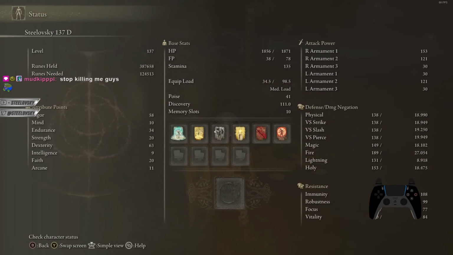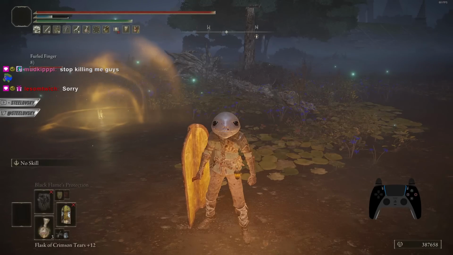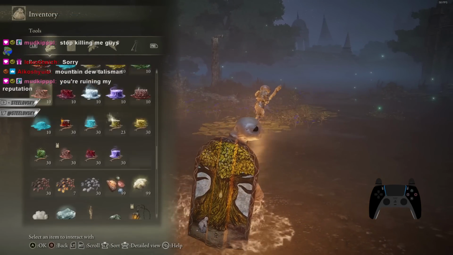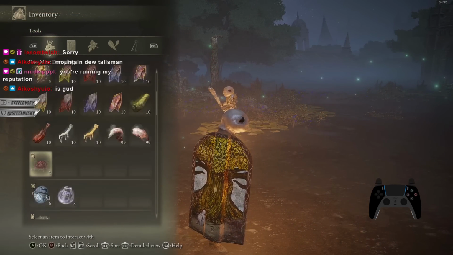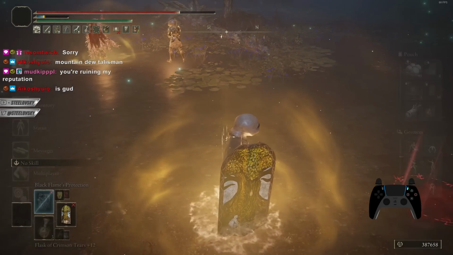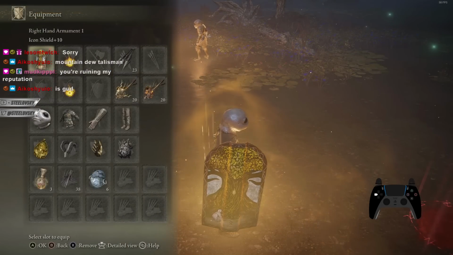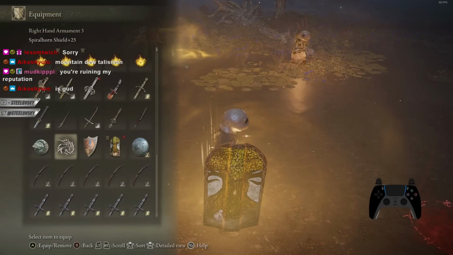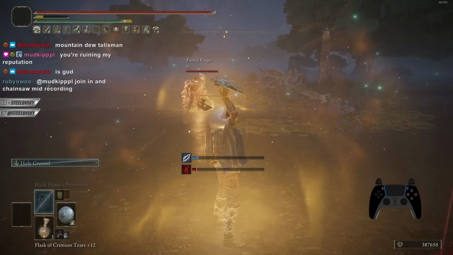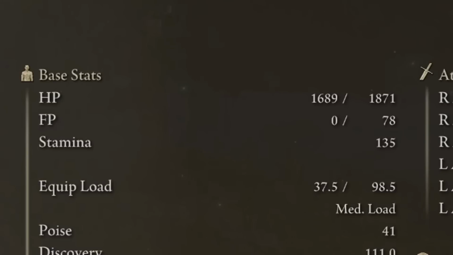Essentially, if you're going to look at my HP, I am right now regenerating 5 HP per second. Right now I got back to full. Let's actually lose some HP. Another source of healing that you can utilize in this game is, for example, Warming Stone. It's actually going to speed up your healing by quite a bit, and on top of that, you can increase your healing even more by utilizing such Ash of War, like, for example, the Holy Ground. Stacked with all of that, my healing speed is through the roof.